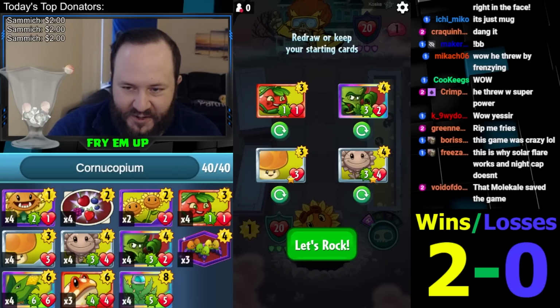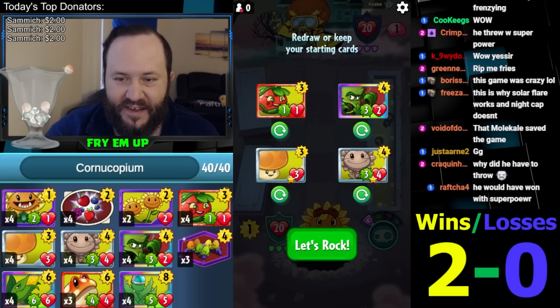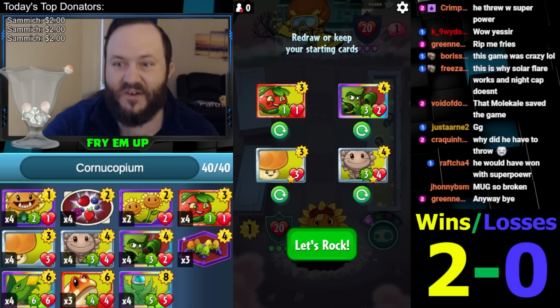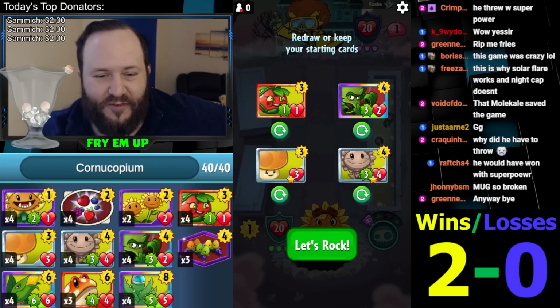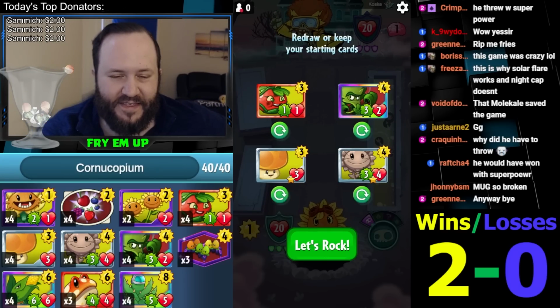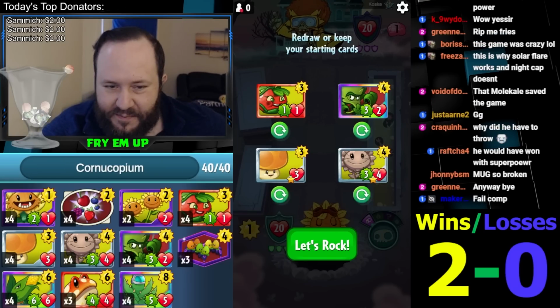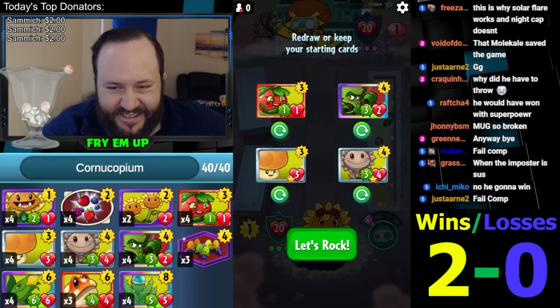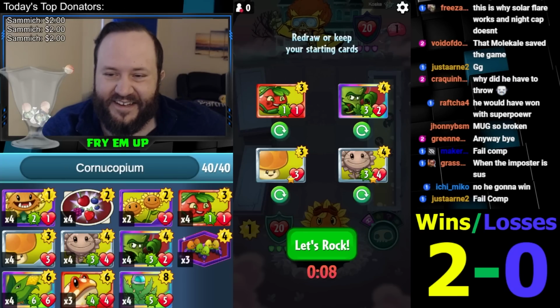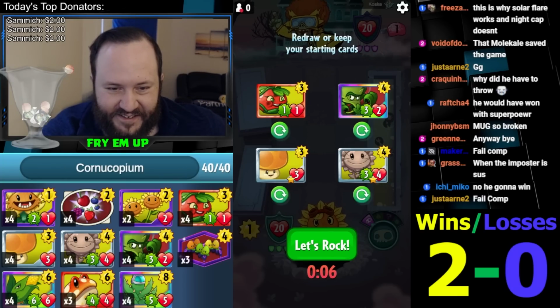I love all out ramp and I love Secret Cornucopia. These are two of really my favorite all-time strategies. I don't do enough all out ramp. We had one really good Rose stream, which you can find somewhere. I think it was called something like when half your deck is ramp. But then combining that with one of the other most fun streams, Solar Flare Secret Cornucopia, this is really working out here.